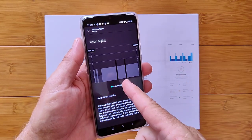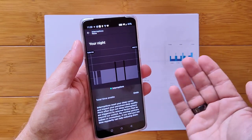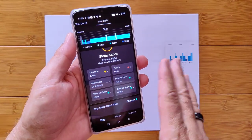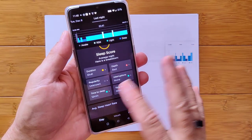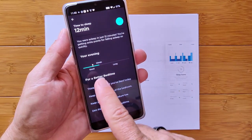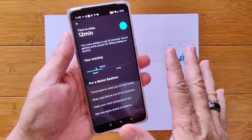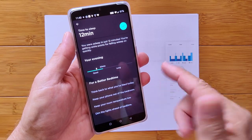So I was up. On this side, it's erring toward not picking up that I was awake and out of bed, and the other app is not picking up that I went back to bed. We are getting different results. Next comes time to sleep — I don't know how it does all of this, but it knew from the time I crawled into bed that 12 minutes later I was asleep.